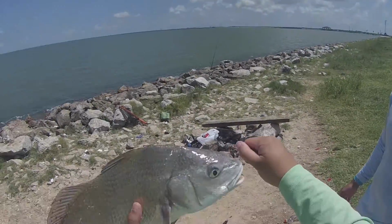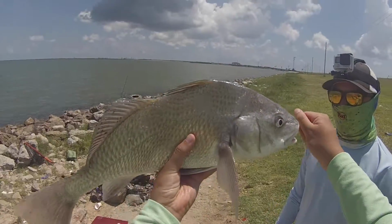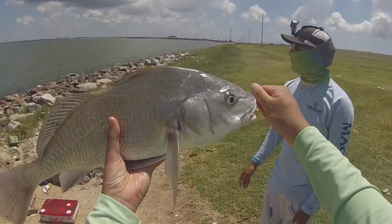The length limit for black drum here in Texas is a minimum of 14 inches and a maximum of 30 inches. This black drum was measured at 22 inches.